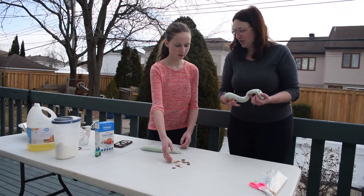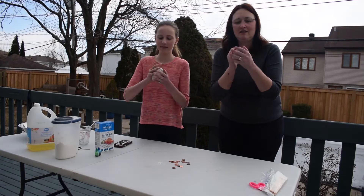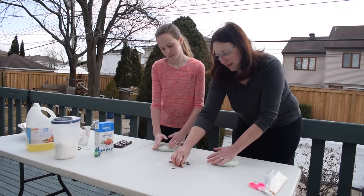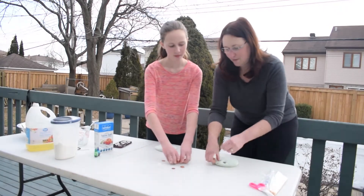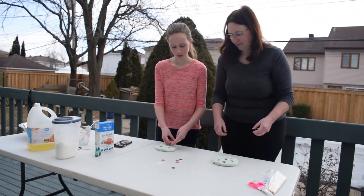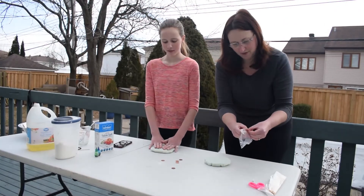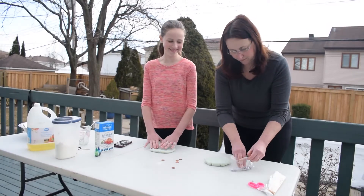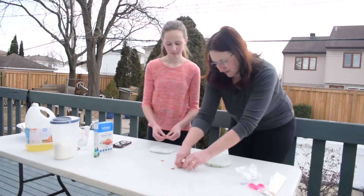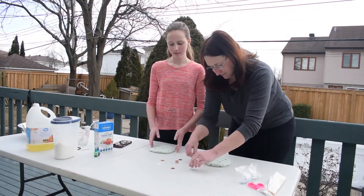Next let's make a cookie shape. So you make a ball in between your hands and then you flatten it on the table. Now, what can we do with our cookie? Well, we can use our same pennies again and we could make a chocolate chip cookie. Nice cookie. Or if you have googly eyes at home, you could make a crazy monster by adding in your different googly eyes all over your circle.